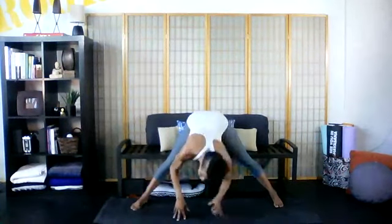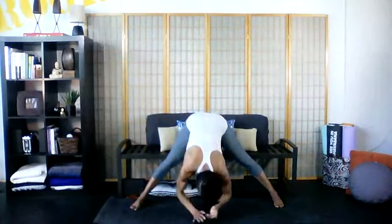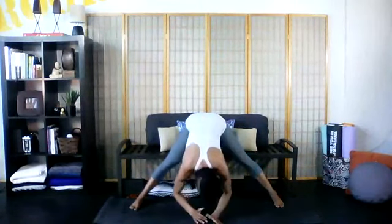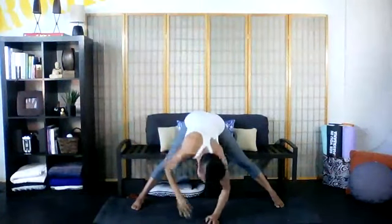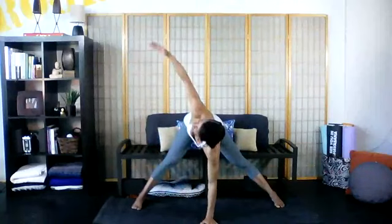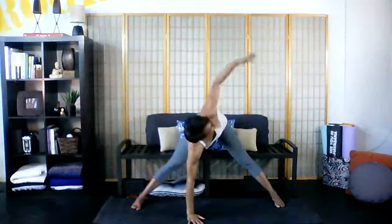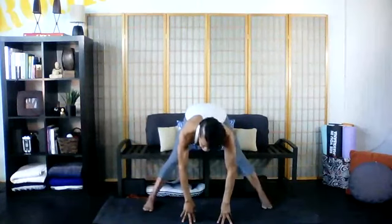Face me, prasarita padottanasana. Twisting to the left. See, the right hand goes down, twist left. Inhale, exhale, down, and changing sides. Twist. 4 more, and twisting to the left. Inhale, rotate your ribs, roll your shoulders back because you love it. And again, right arm up, breathe. To add the intensity with the breath. Left side, last time left. And down, and right side. And down. Delicious. Oh, wiggle your feet in a little bit.